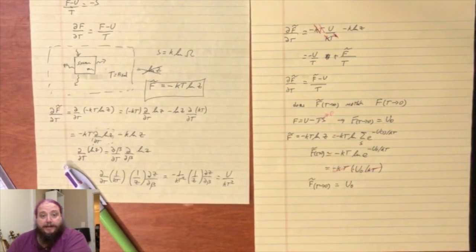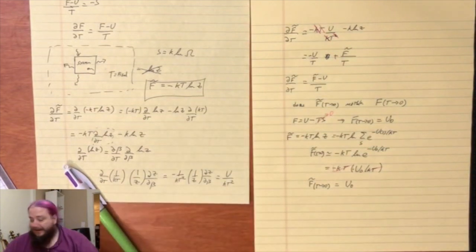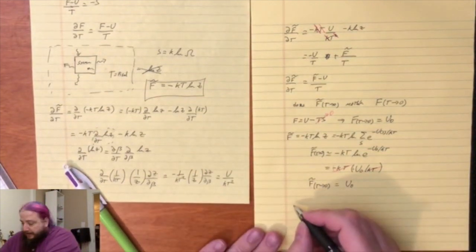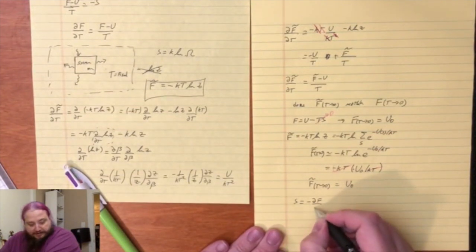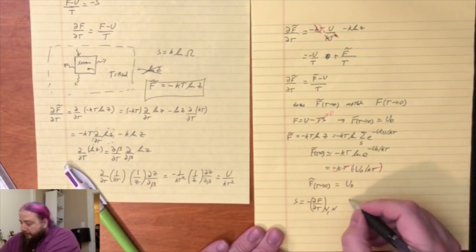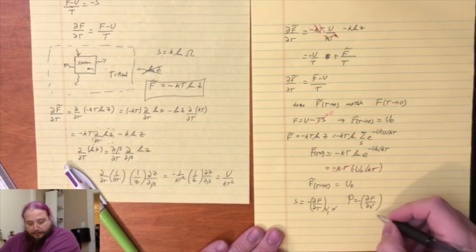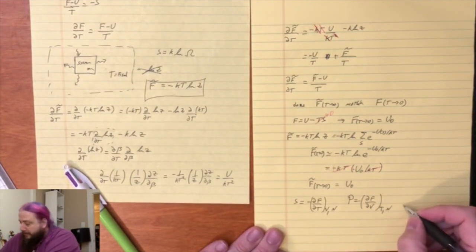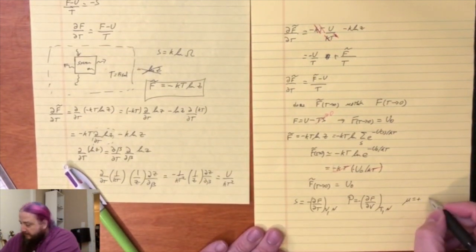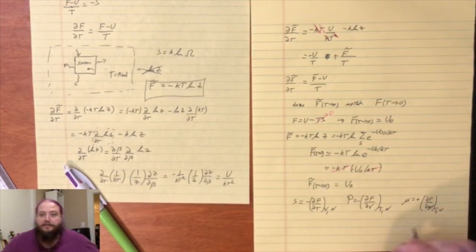And this then allows us to glue the quantum mechanical statistical mechanics of Boltzmann to the larger framework of classical thermodynamics, because now we can calculate entropy as minus dF/dT, holding volume and number constant, and pressure as minus dF/dV, holding temperature and number constant, and chemical potential as plus dF/dN, holding temperature and volume constant.